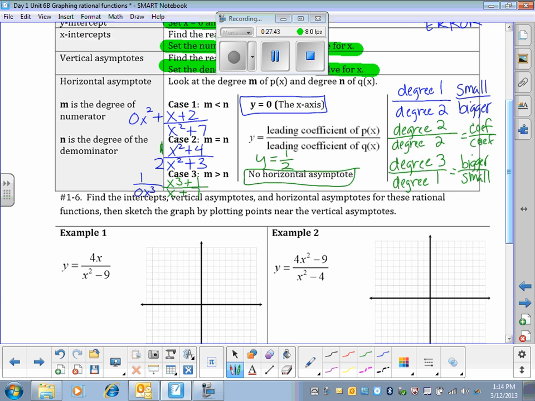On this one, you had to create an x squared on the top, which had a 0 in front of it. So 0 over 1 is 0. Does that make sense? The answer anyways is going to be y equals 0. Okay. So this one is y equals 0, because 0 over 1 is 0. This one is going to be the fraction. This one is undefined, meaning there is no asymptote.